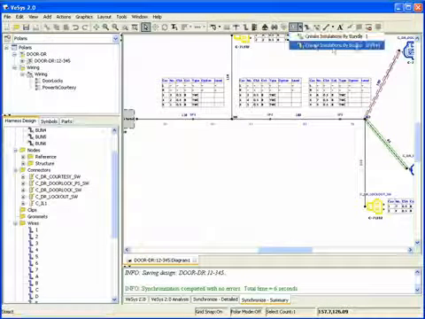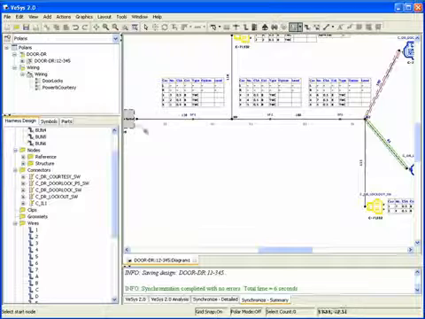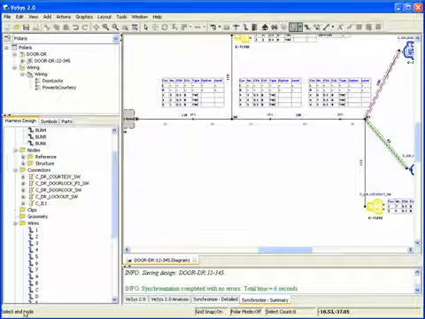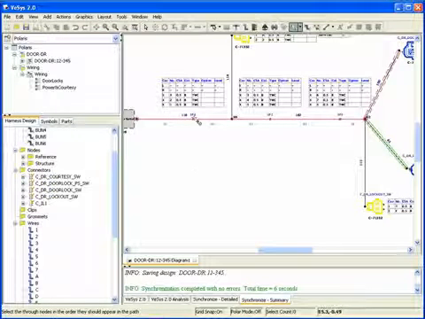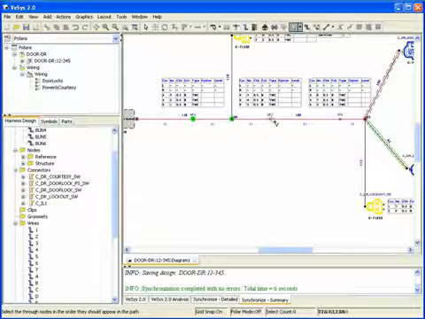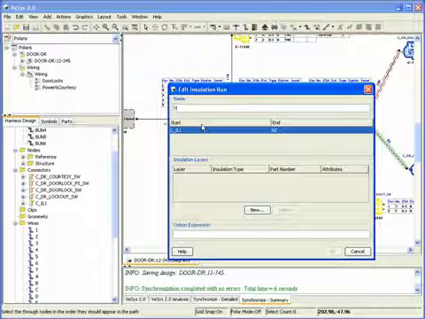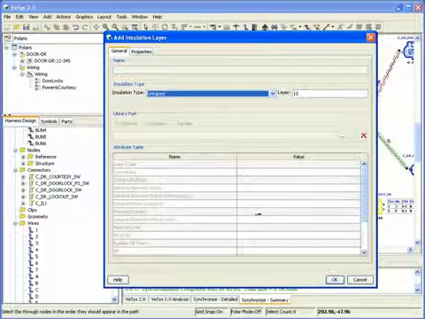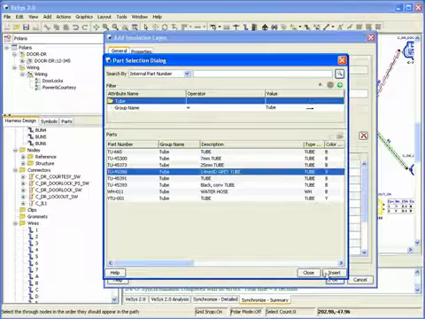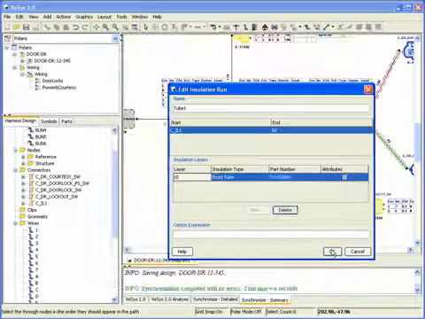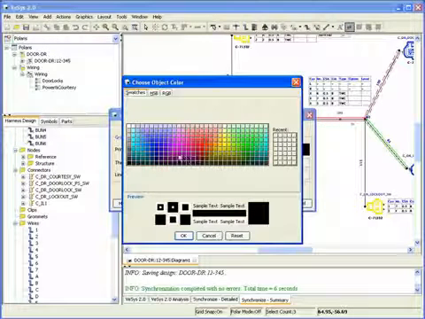We can define insulation across multiple bundle sections by using Select Nodes. We first select the Start node and End node. The system prompts to select the nodes in between, in the required order. We select each of these nodes, and when done, we press the Enter button. We give the insulation run a name, Tube 1. We select a fixed tube, do a library search, and add the gray tube. Again, we select the line style and give it a different color.